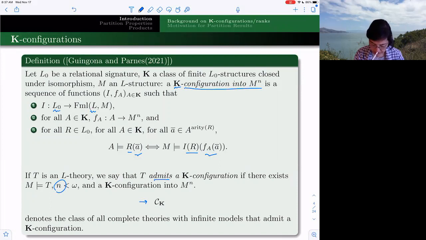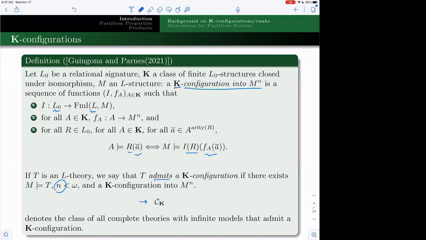Because the partial type on the M side, right, it could be on n tuples. Okay, did that address it? Yeah, I think so. But so the formulas are n formulas. That's important, right? Like the I takes an L0 relation. If the L0 relation has x in it, the x will become x to the n, like an n-tuple, sorry. The one variable in L0 will become a tuple of n variables.